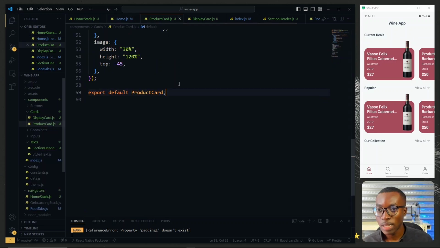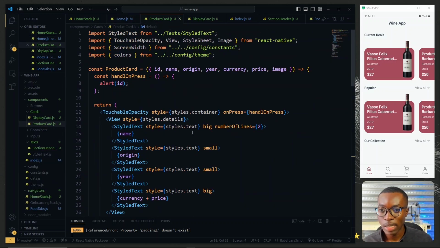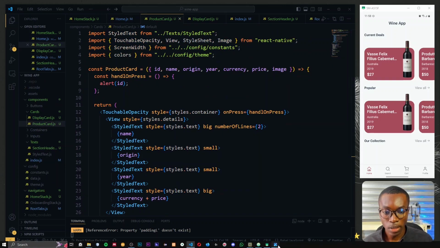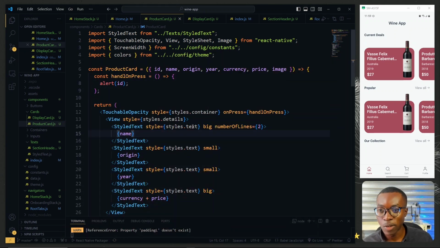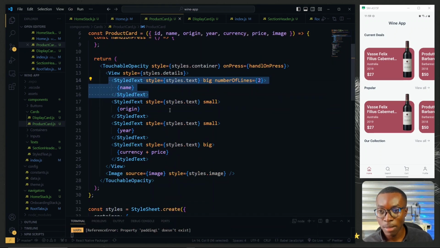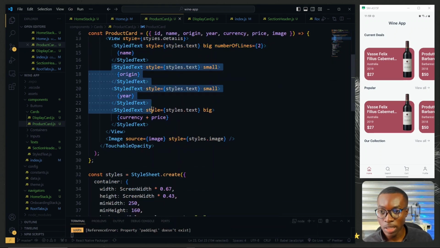Now back in the ProductCard component, let's start making some changes. If we look at the screen we are working with, we only have two properties here. That is the name of the product and then the price. So back in the ProductCard component, we are keeping the name, but we are getting rid of the origin and the year.